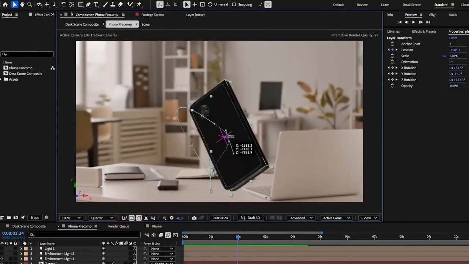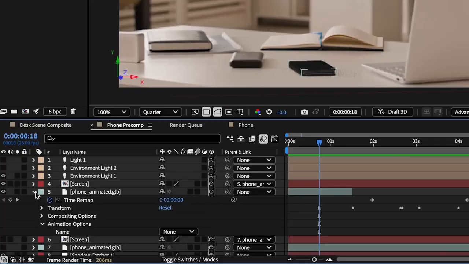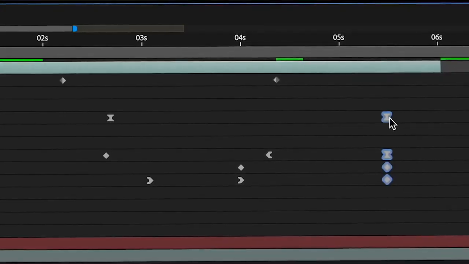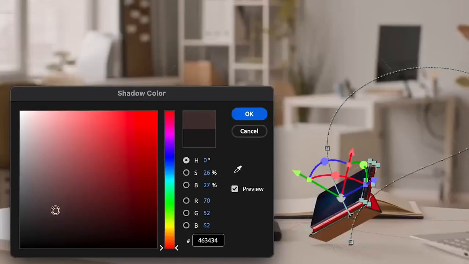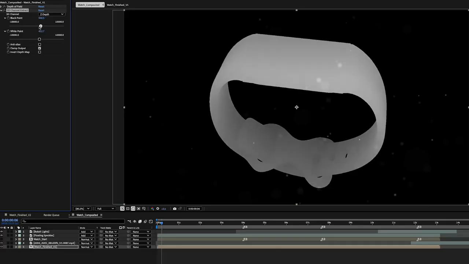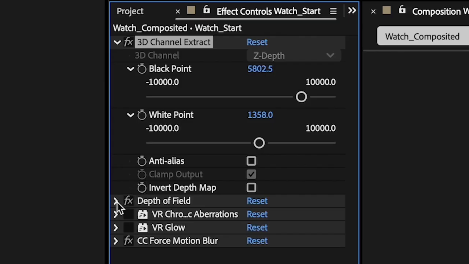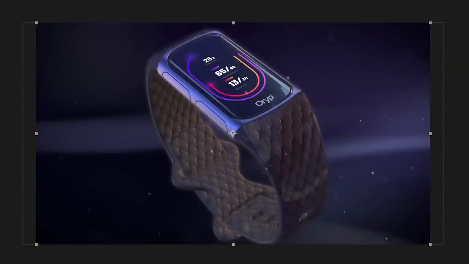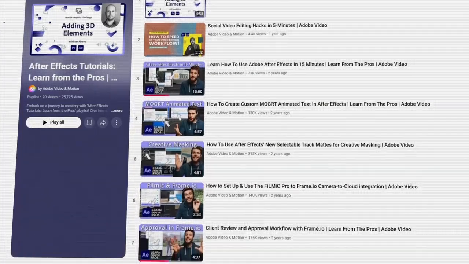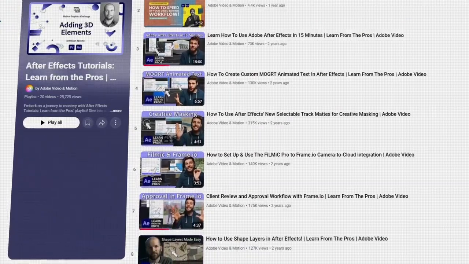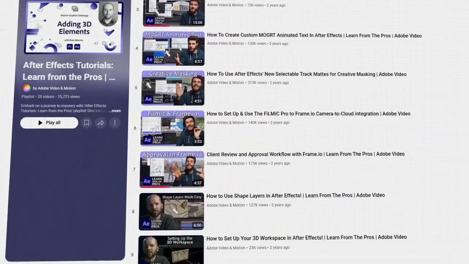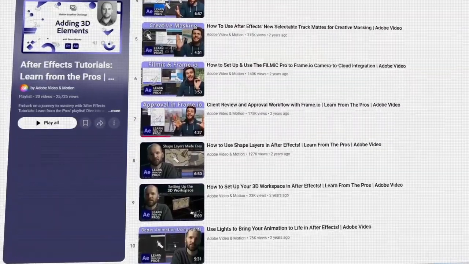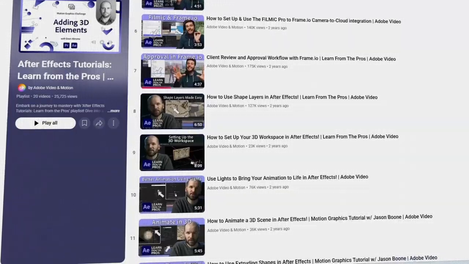After Effects, on the other hand, has a notoriously steep learning curve. The sheer number of tools and panels can feel overwhelming, especially for beginners. However, thanks to the vast community it has built over the years, you'll find countless tutorials, courses, forums, and pretty much everything you'll need, specifically tailored and dedicated to helping new users navigate its complexities.